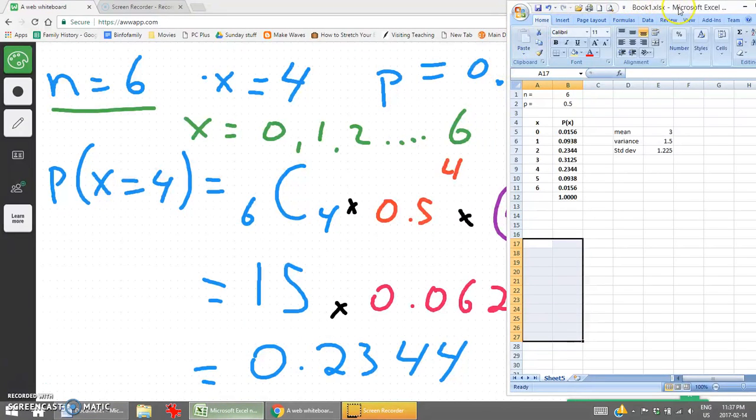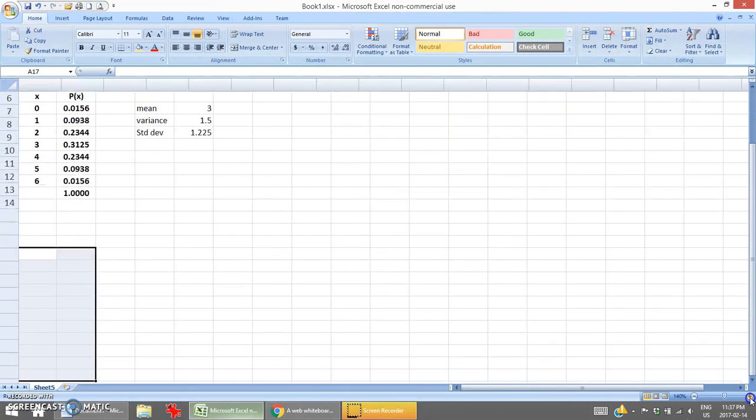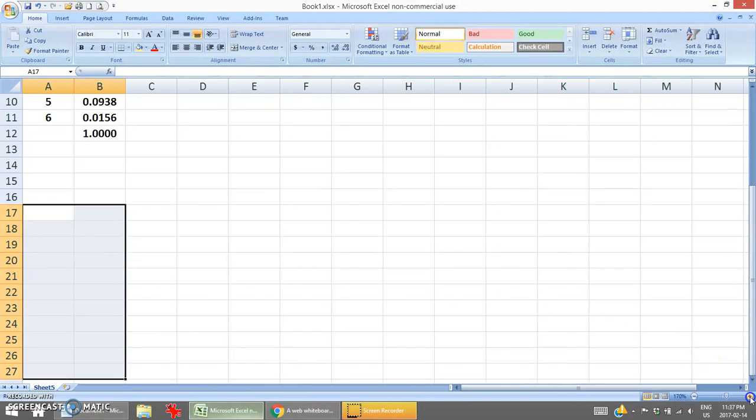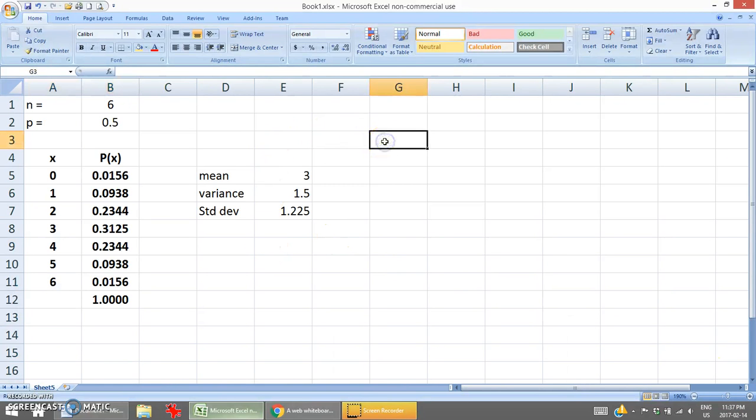If we did this calculation for every x value, I think I've done that in this Excel file here. Let's make this a little bigger so we can all see it. Using Excel to help us find these calculations, we have n equals 6, there's our 6 coins. The probability of success on one coin toss is 0.5. And we would have x ranging from 0 all the way to 6 with associated probabilities. This is the probability that we calculated when we were looking for exactly 4 heads. These 7 probabilities from 0 to 6 are going to add up. Let's just write that in there. Our total has to be 1, we've accounted for all the outcomes.